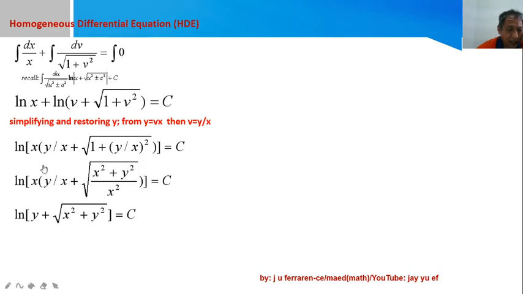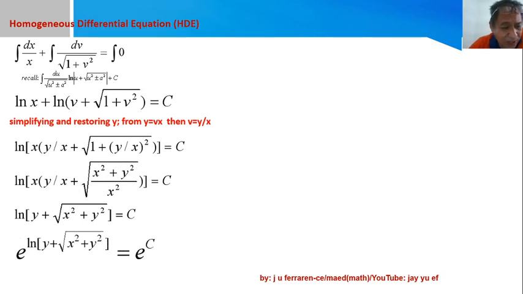Then I can distribute my x, but I have to simplify this first. I can separate the square root of my numerator, considering that my denominator is a perfect square. So the square root of x squared is x. The same with this, also having the same denominator of x. So when I distribute my x over the terms, this will produce only y. When this is also distributed here, only the numerator is left because x over x is out. So the second term is the square root of x squared plus y squared, and that's equal to c.